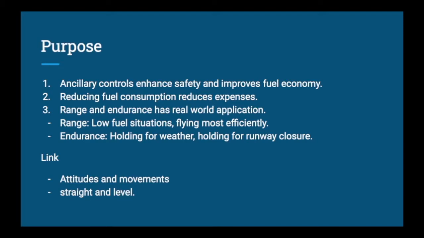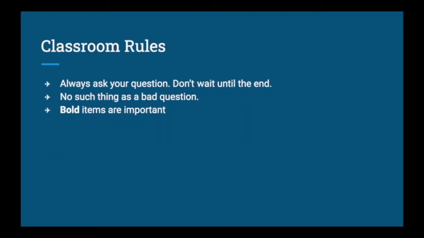The purpose of the ancillary controls is really going to improve your skills as a pilot, let you fly more fuel efficient, save fuel, save money. Range and endurance does have real world application, such as low fuel or holding for weather. So this lesson is going to focus on some specific scenarios that you're going to find yourself possibly setting up. It's going to build really on the attitudes and movements once again, and straight and level flight for sure. If you have any questions, please list them down below.